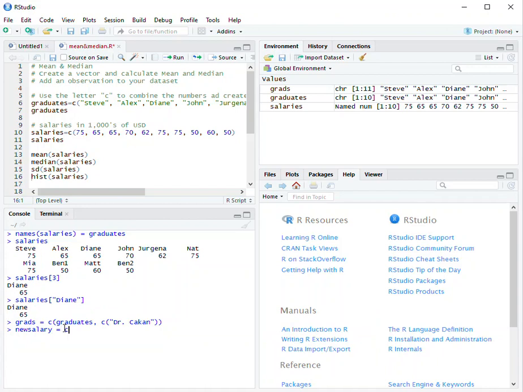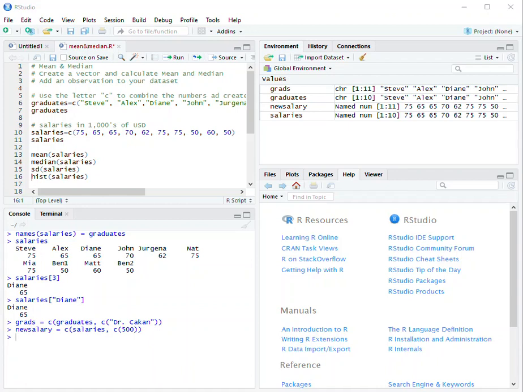It equals, we call the creation function, C, open parentheses, and we're going to call the salaries vector, and we're going to create a salary of 500 and hit enter, and we're going to see new salary created in the variable window.